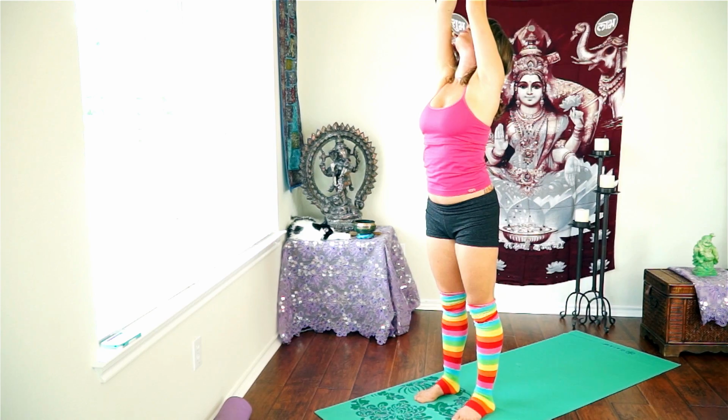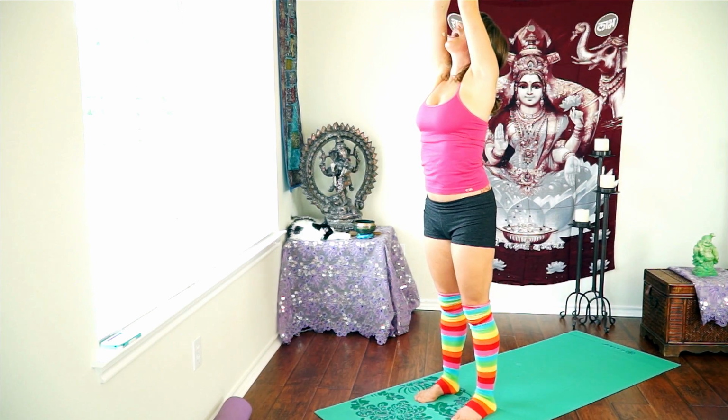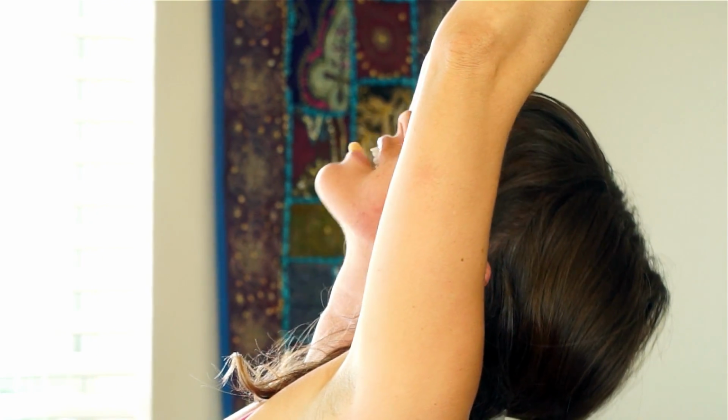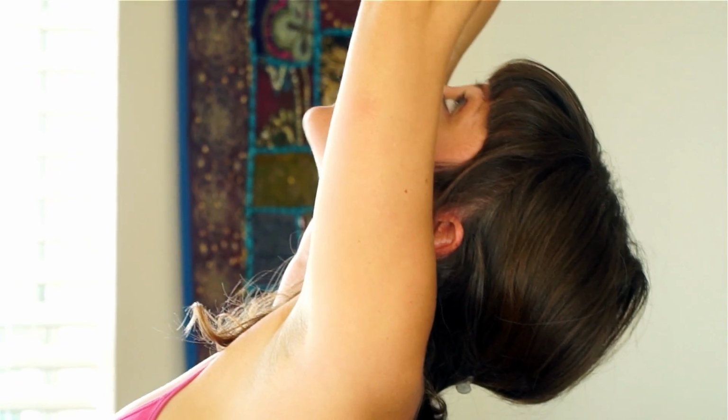Last pose here. Lift your gaze so your chin rises towards the sky. Then move your biceps back alongside your ears. And let's try that again. Lift your gaze. Then move your biceps alongside your ears. And again, move your gaze back. And then move your arms.